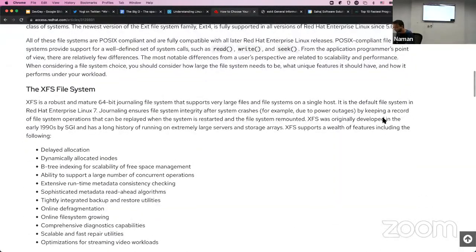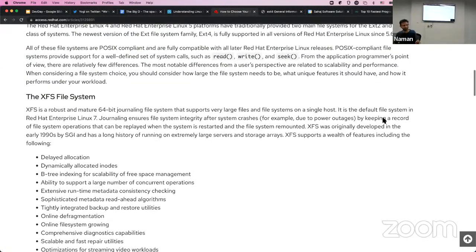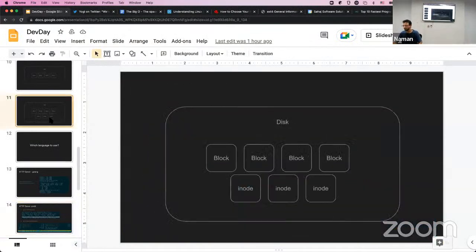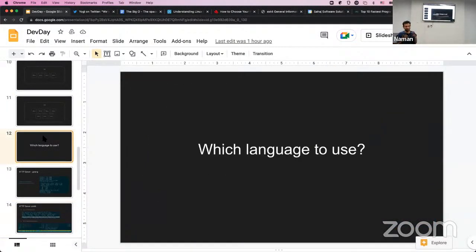So now we know the requirement, right? The requirement is that there will be around this many requests coming in, and we need to write them into the disk simultaneously. We are not creating anything complex, just one directory in which we are going to dump all of the data. And on average the file size is going to be around 4 KB. So how do we now decide which file system to use?